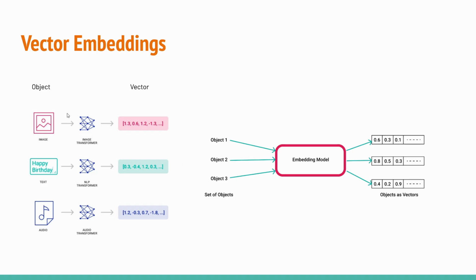Let's say this is my image. We apply the embedding model, and the embedding model gives you vectors. This is the numerical representation of this image. It can also be applied to text data: you see here I'm giving the text data, this is my embedding model, and it returns this kind of vector. Again, you can also put in audio data, and it will convert it to a numerical representation, which is the representation of the audio.